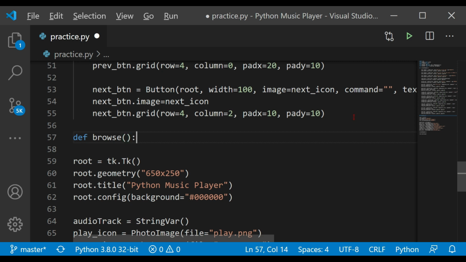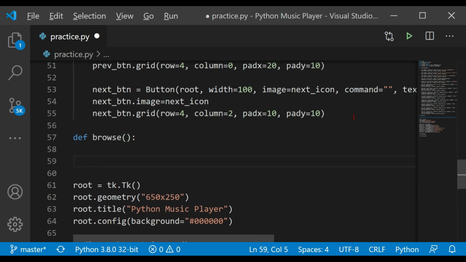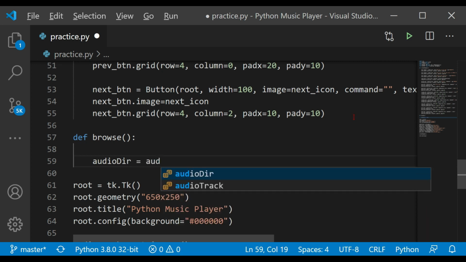Let's create that one. Okay, for browse, of course, we'll be using file dialog for asking the directory first. So let's create a variable now named audio directory, audio_dir, and what will it get? It will get the track.